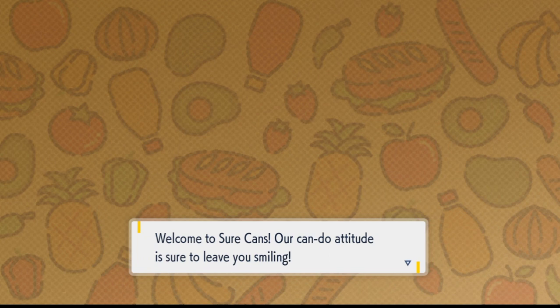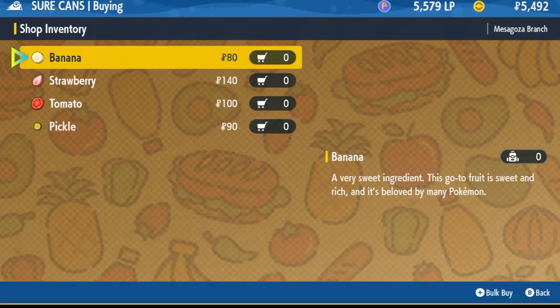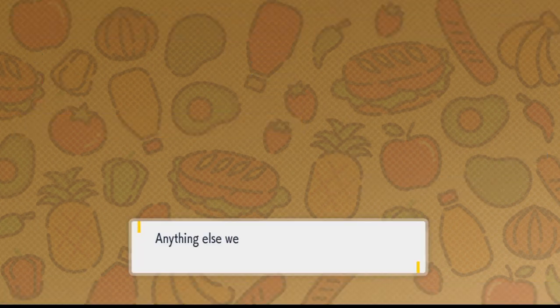I can. Welcome to Sure Cans. Our can-do attitude is sure to leave you smiling. I kind of like that it's a dad joke in a store name. I'd like to buy banana, strawberry, tomato, and pickles. So I guess I can buy ingredients to make sandwiches, so that's interesting.